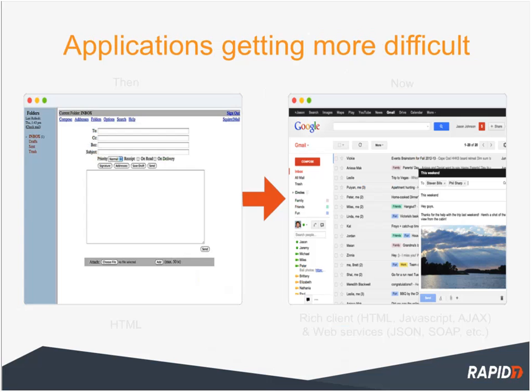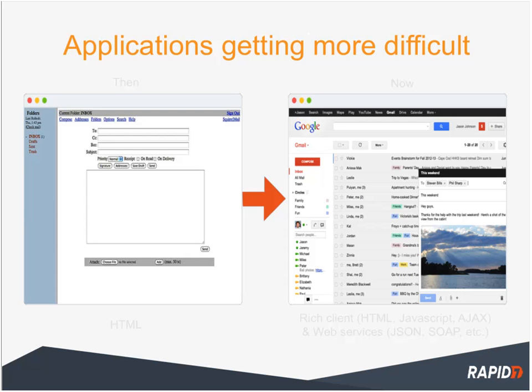If you look at our web pages and how they've gotten more interesting, that flat page is now a very dynamic page. If you look at Gmail today, instead of the old days, and the one on the left there is SquirrelMail, if you remember that, you'd click on compose and go to a compose screen. It would change the URL and everything. Then you'd submit it, and that would often submit to a different page, and then redirect you maybe back to your inbox.